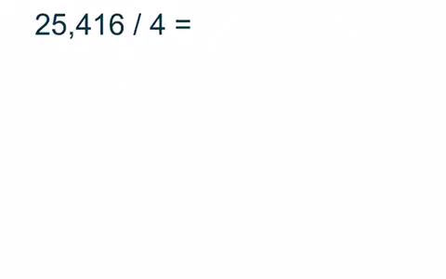I'm just going to jump right into it. So right here, if we have this problem that is labeled 25,416 divided by 4. Real quick, I know that this first number right here is my dividend. The number that I'm dividing by is my divisor, and I'm looking for my quotient, which is my answer. The first thing that I'm always going to do is set this up with my division symbol so that it's easier to look at and work with. Make sure that looks like a comma and not like a decimal.